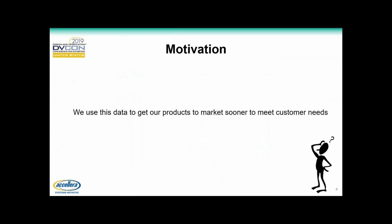future ASIC projects. So we found that by identifying new data sources, collecting them continuously, and inventing ways to analyze them has helped us reach those goals. But it really comes down to the questions you ask. And so I'm going to briefly show you some examples of how we are presenting and analyzing the data we collect. The full case studies are discussed in greater detail in my DVCon 2019 paper and the presentation that I gave there, but I'll touch on a few of them here.